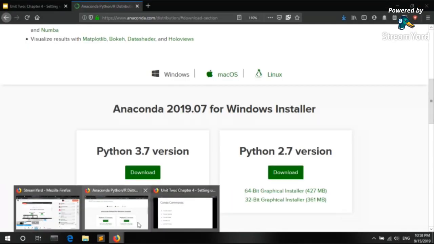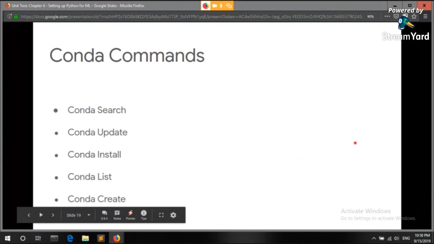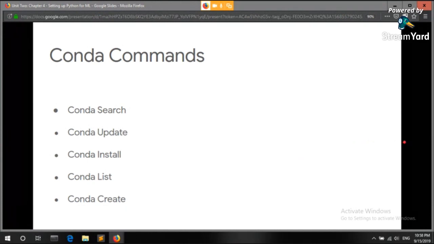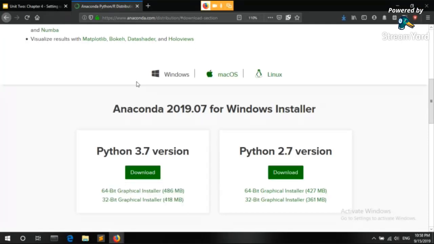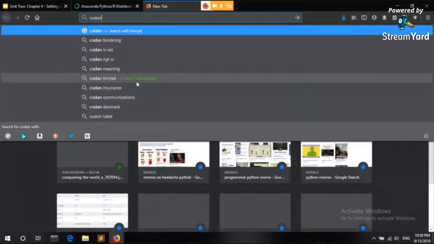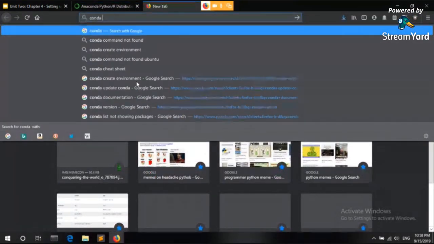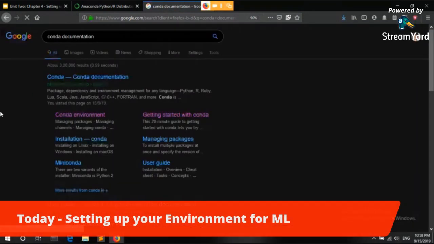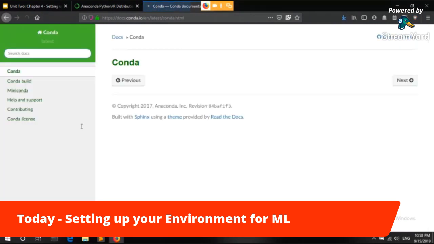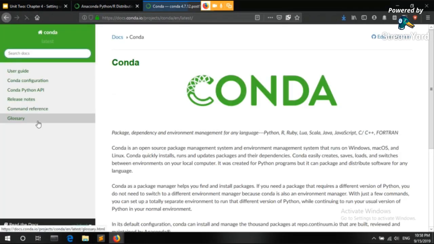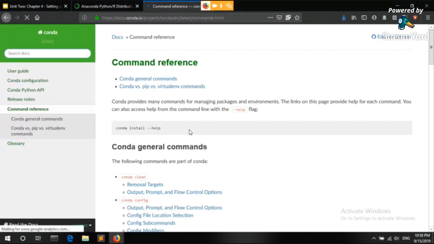So that's some of the commands that I talked about. You can go through the Conda documentation page, and you can have the list of commands under the command reference.